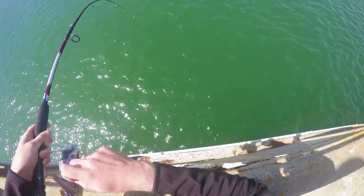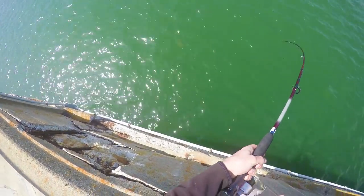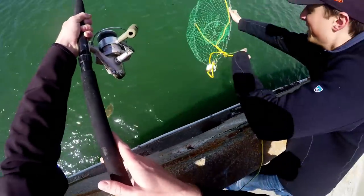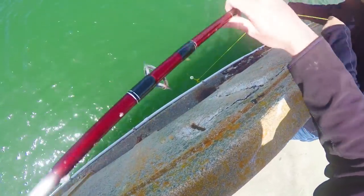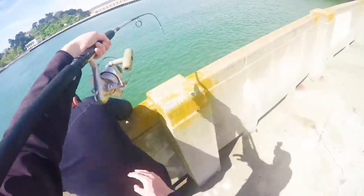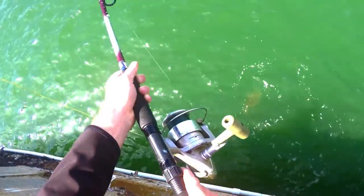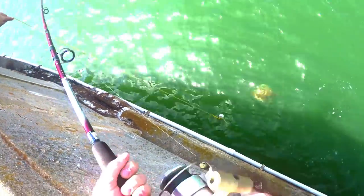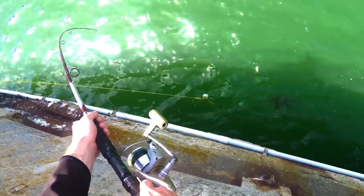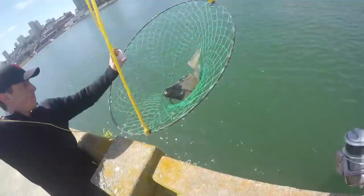Got something, Mike. Yep. Get it ready. Woo, doggy. Oh, it's a nice old butt, dude. Get in the water. Yeah, put him in there. Get it low, I want to keep his head down. Oh, wow. All right, I can't really get it any closer to him. I know. Just keep it down like that. I'll get it in you. Keep it down. Oh shit. Pull. Hard. Yeah, baby.